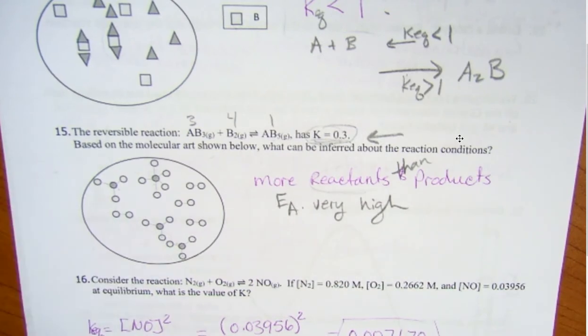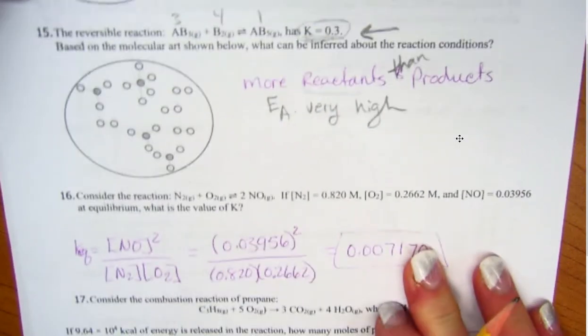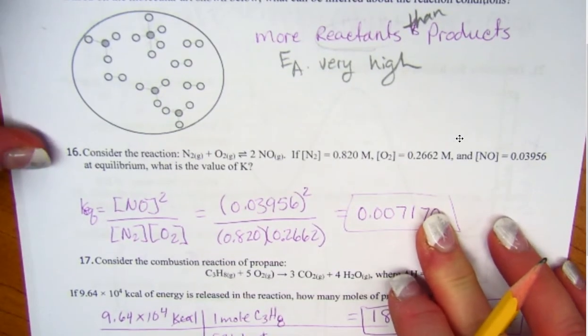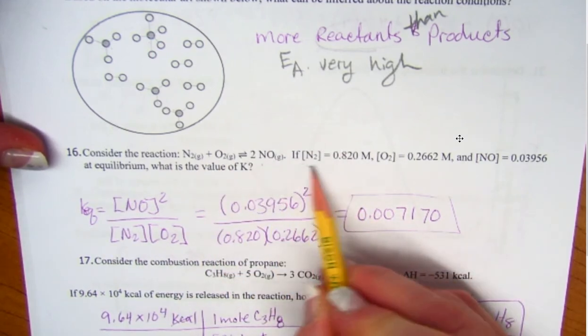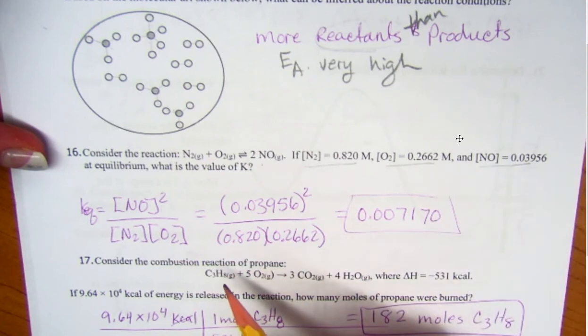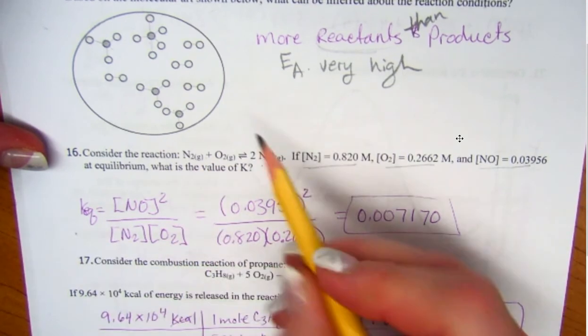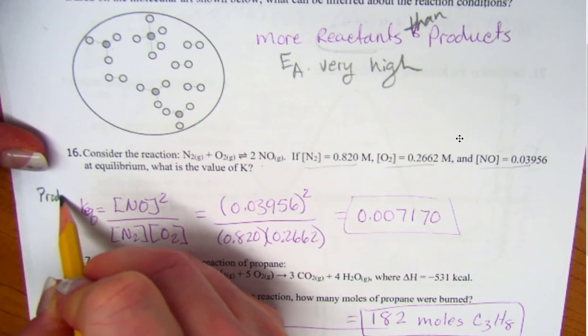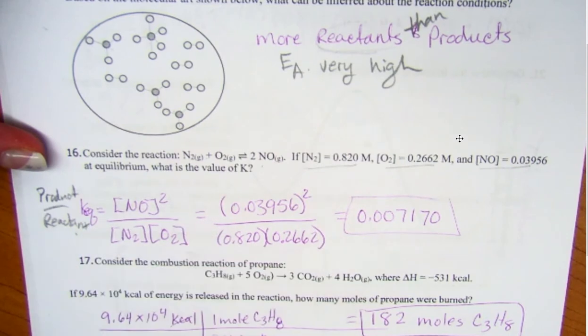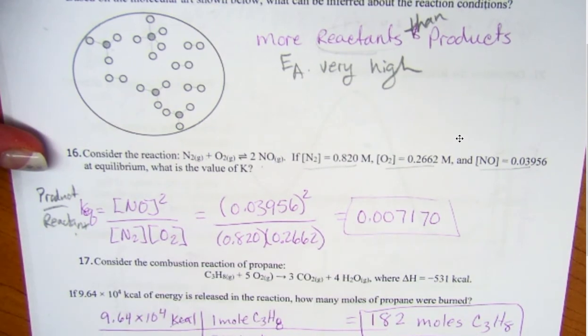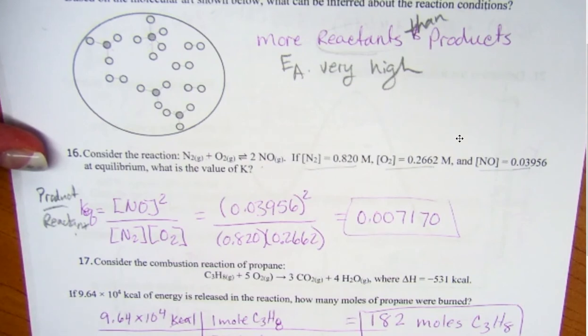Okay. All right, looking at the next one down here. On this one, it says, consider the reaction this. Now it's actually given you the concentrations. Well, all you have to do is set up your KEQ. Remember, it is products over reactants. I have a lot of kids get that messed up, and they flip it, and then everything's wrong. So products on top, reactants on the bottom. Because I'm always worried about my products, how much can I make as a person that's trying to make money, right? So that's how I remembered. Products on top, reactants on the bottom.